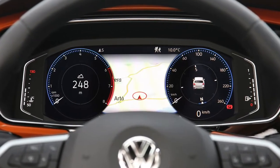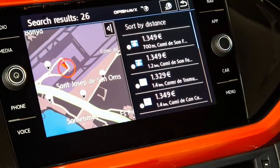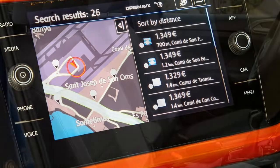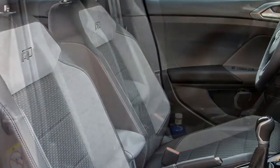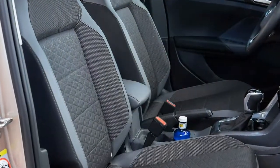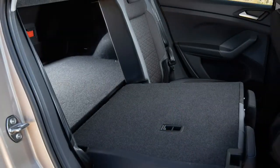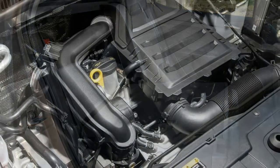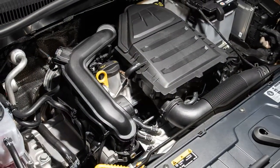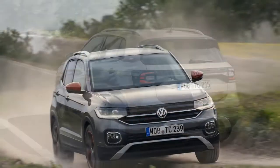VW supplies a range of colorful design choices perfect for an individualist consumer base, though the Cross is front-wheel drive only. There are also several tasteful choices on the order sheet, such as a refined interior featuring two-tone grey and black seats. The VW's seating position is commendable, with generous headroom both up front and in the rear, and the seats are pleasantly firm.